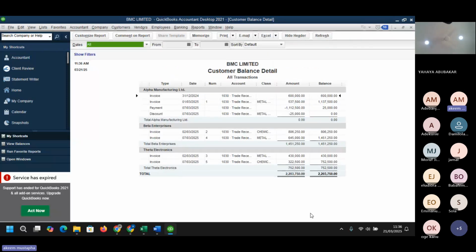The details of transactions. You see everything that happens. You can see everything that has happened within that month or within the period that we want to look at: the invoice, the payment, withholding taxes. So for you to reconcile with any client, it is very easy, once you ensure that you made your posting at the right time. Once you post at the right time, you are good to go.